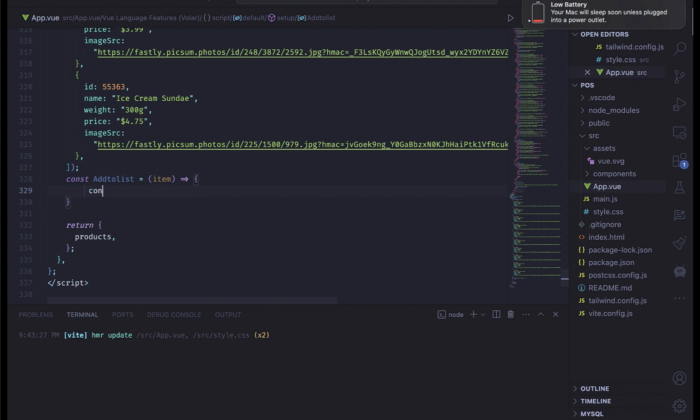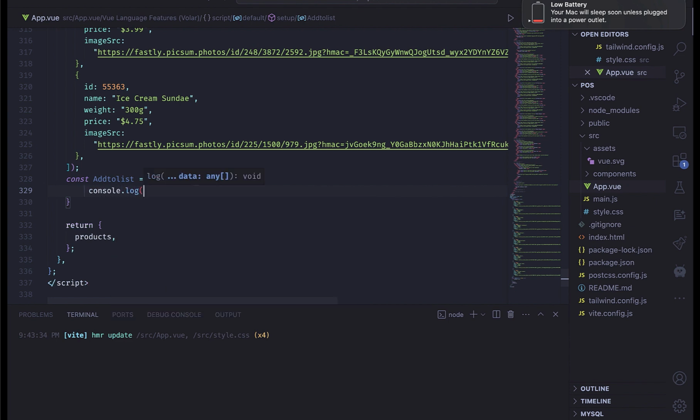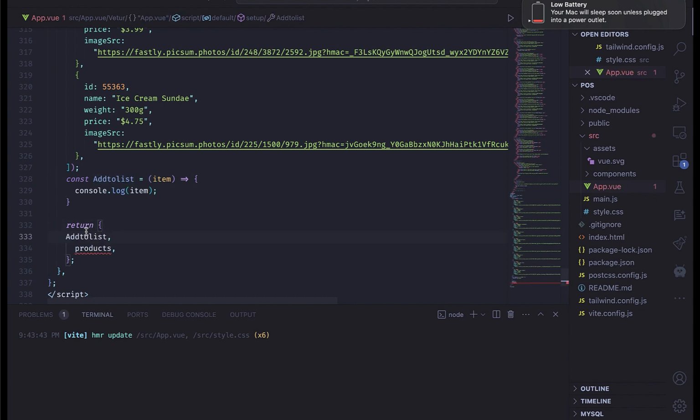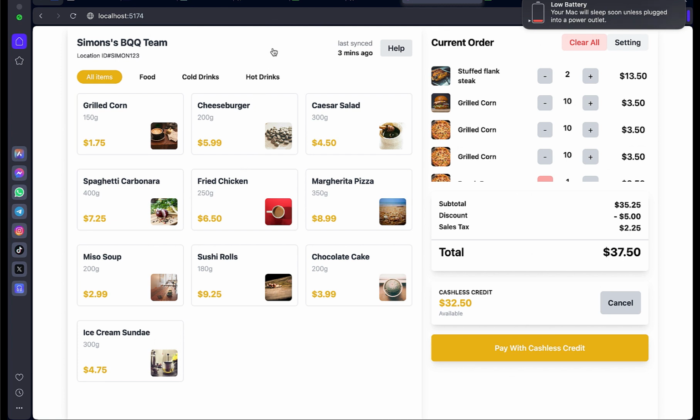After putting an item here, we shall say console log, or you can even say an alert, but I like console log item. Right. So after doing that, we shall also return this method here, so that it is being seen. addToList. Right. So after doing this, I shall go back and test if it works fine. And it does actually work fine.